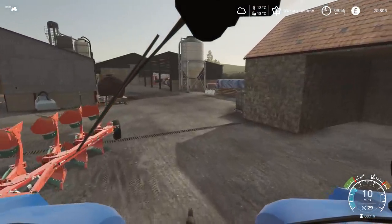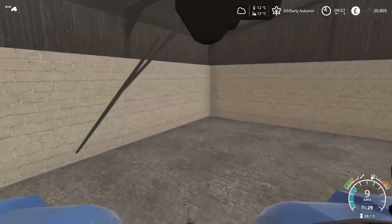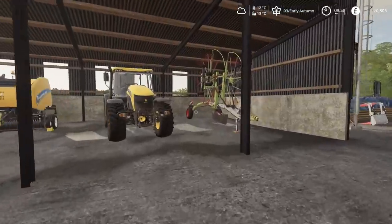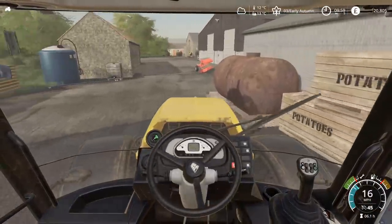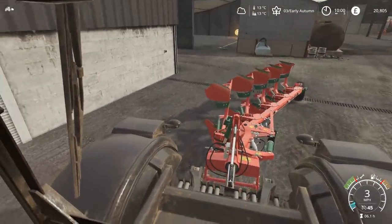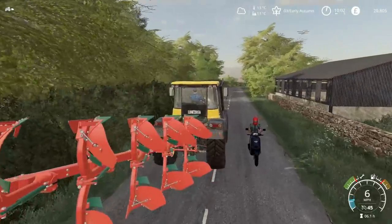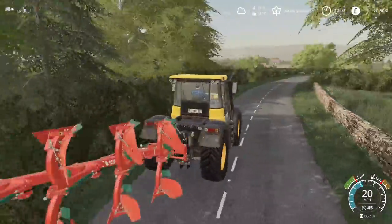As for this tractor, we'll put it in a shed over here. We have so much space over at this farm and I don't really use most of it. That's the T6 dealt with for today. Now for the JCB. I have no doubt about this tractor being able to run this - it's going to be absolutely fine. Maybe more than capable of doing it. That's in transport mode. It's feeling light. The T6's front loader was acting as a counterweight. We could do with a front weight - I don't think we have one.